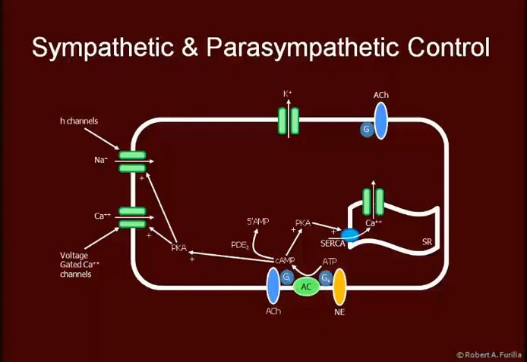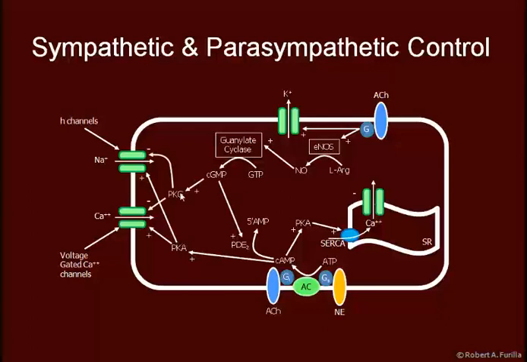Now let's look at the parasympathetic activity. ACh stimulates a G protein, which, on the one hand, opens up potassium channels to generate a hyperpolarized membrane. And it also activates nitric oxide synthase, which produces nitric oxide. Nitric oxide stimulates guanylate cyclase, and guanylate cyclase, like adenylate cyclase, triggers the production of cyclic GMP, and cyclic GMP stimulates protein kinase G. Now, protein kinase G has the opposite effect, closing sodium channels and closing calcium channels.